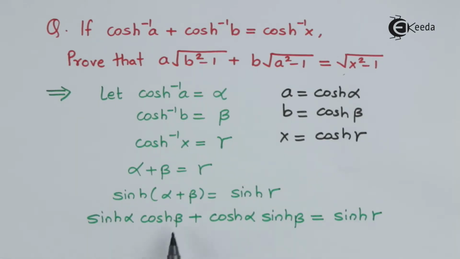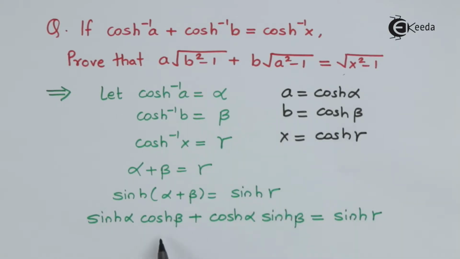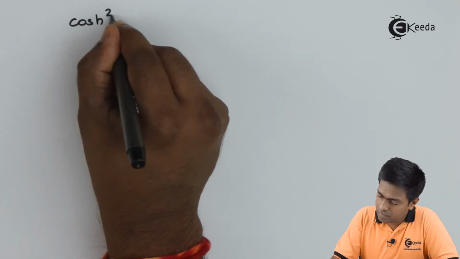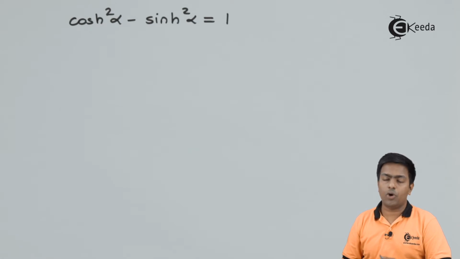Now guys, here for hyperbolic cos of beta we have value as B, so I can substitute that value B over here. For hyperbolic cos of alpha we have value as A, I can put it here. But for hyperbolic sin of alpha we do not have any value, and that is why we'll convert this hyperbolic sin of alpha in terms of hyperbolic cos of alpha, because for that we have the value. Now how to do that? So we know the identity of hyperbolic function. So the identity is hyperbolic cos square alpha minus hyperbolic sin square alpha equal to 1.